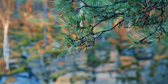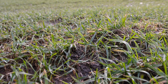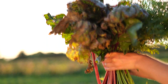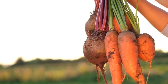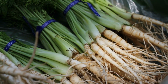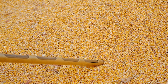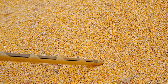Fall gardening also provides an opportunity to extend your growing season. Many cool season crops are frost tolerant and can continue to produce even after the first light frosts. Root vegetables like carrots, beets, and turnips, as well as leafy greens like lettuce and chard, often improve in flavor after exposure to a bit of frost. The sugar content in these vegetables increases as a defense mechanism against the cold, resulting in sweeter and more flavorful produce. This phenomenon is well documented by the Penn State Extension, which highlights how fall harvested crops can offer superior taste and quality.